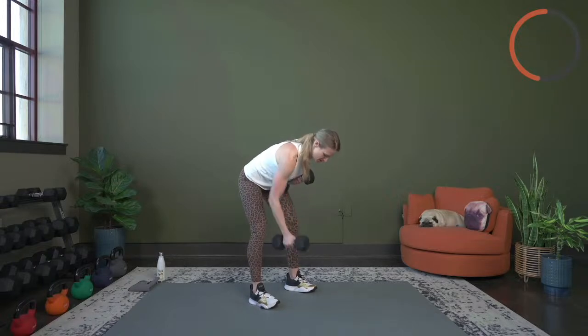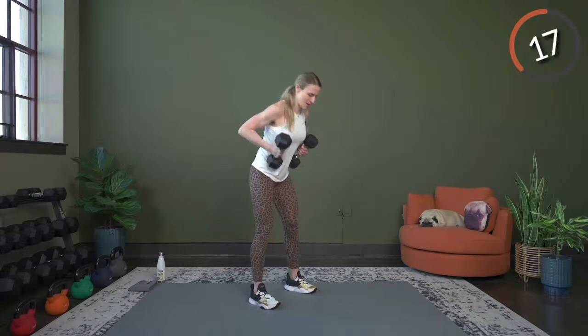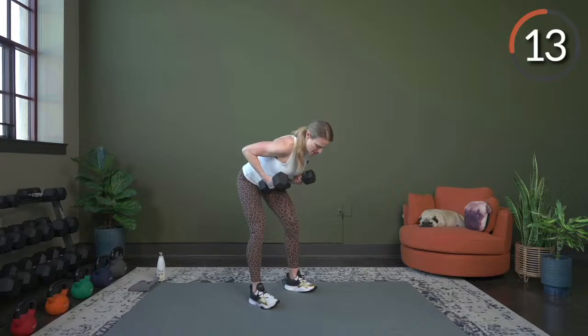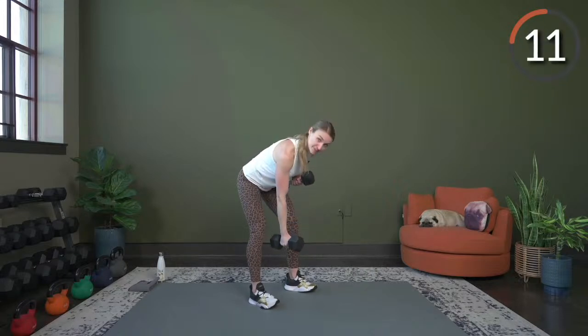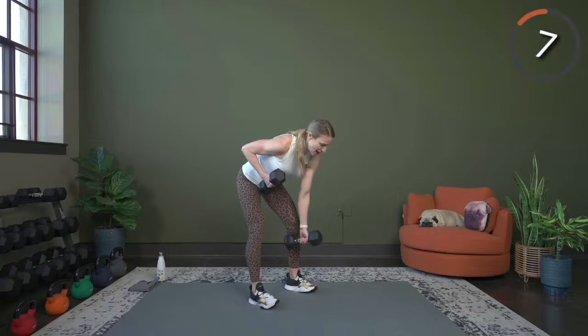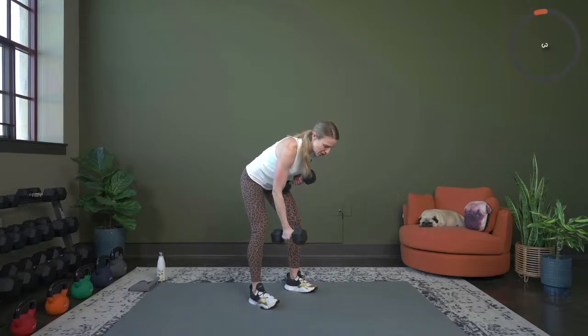Here's halfway. Oh, burning. Burning. 10 seconds. We're gonna work the triceps next. Well, the core is gonna be in there as well because we're gonna do tricep push-ups.